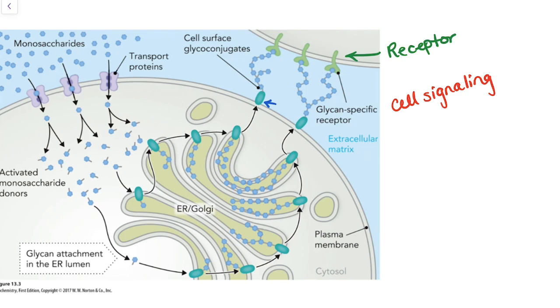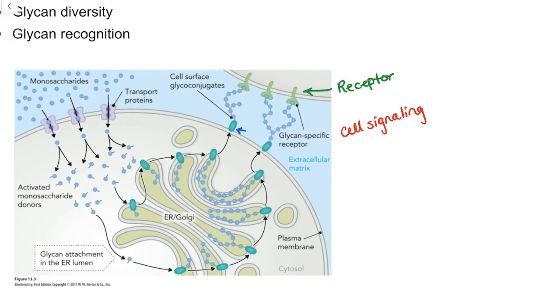If you notice, the ER and Golgi are being shown here. The endoplasmic reticulum is really important for the synthesis of these glycoconjugates that get sent to and incorporated into the lipid membrane and then have that extracellular carbohydrate moiety. Some of these also play an important role within other portions of the cell, and some of them will stay in the ER lumen to perform receptor signaling events, as well as protein-protein interactions.